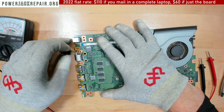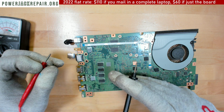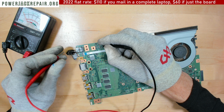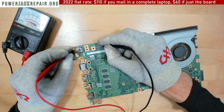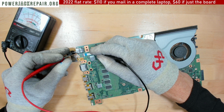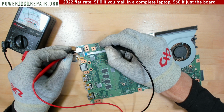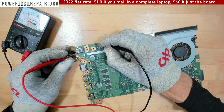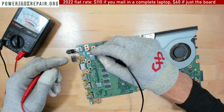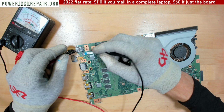I'm not sure if it's the jack or, well, the jack looks okay. So let's see if we're getting the current all the way to here. All right, so we do get the current. So something isn't right with the jack here someplace, I guess. Or maybe the client's adapter is faulty. So that could be the issue too. Or maybe there is some sort of power. Well, hold on one second. Hard to say, hard to say.